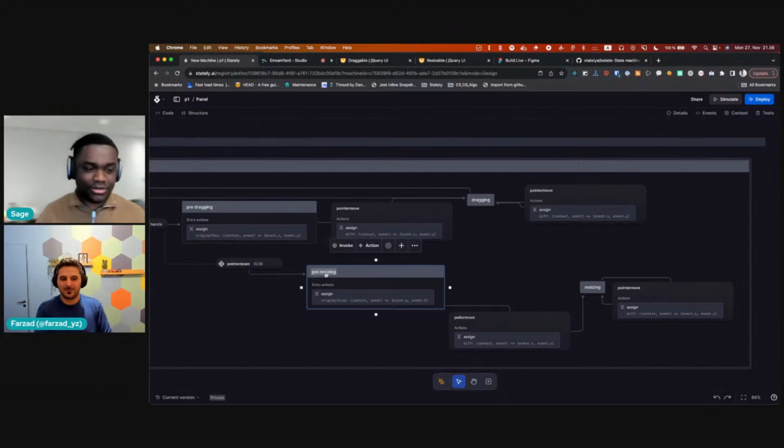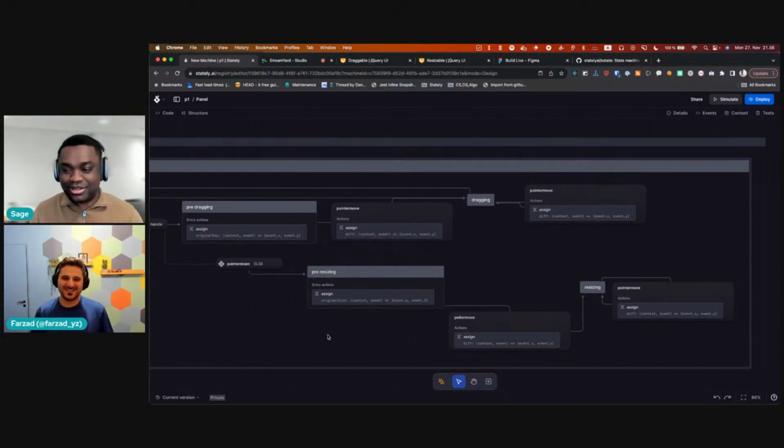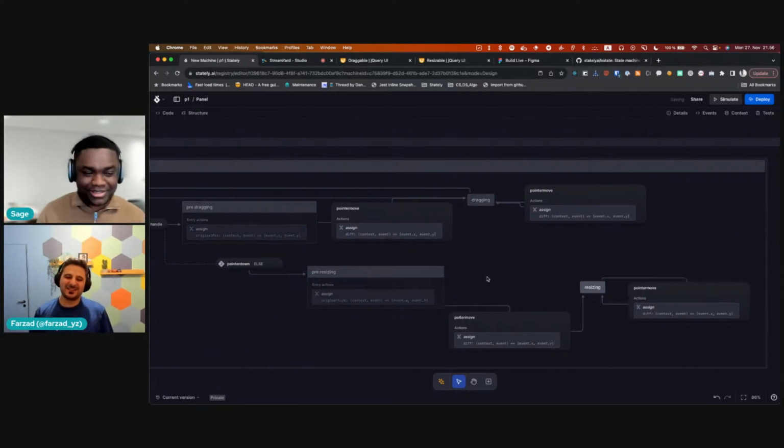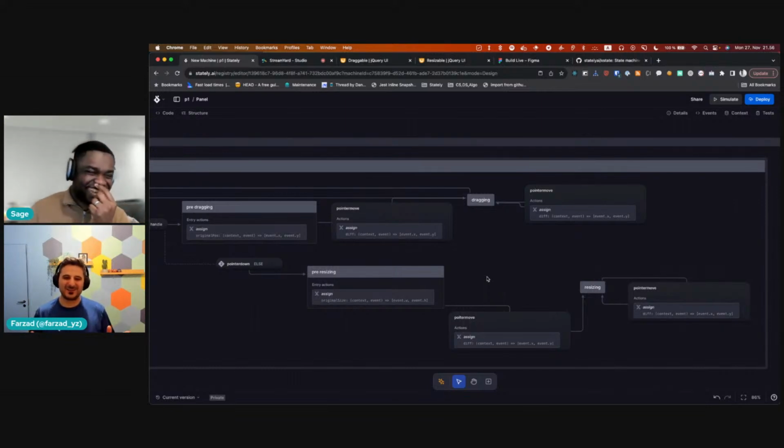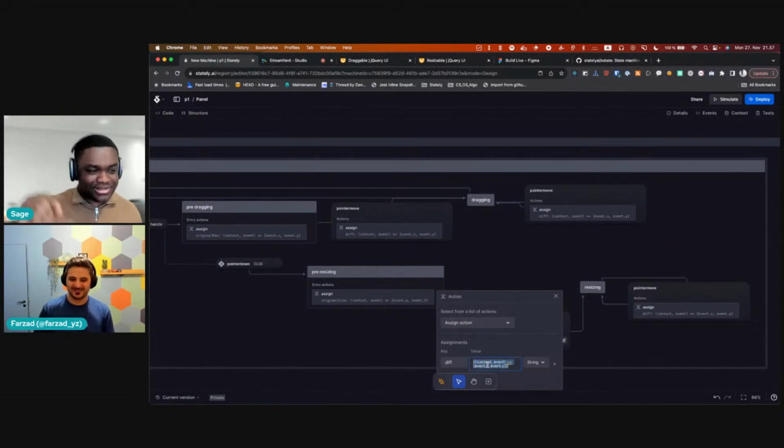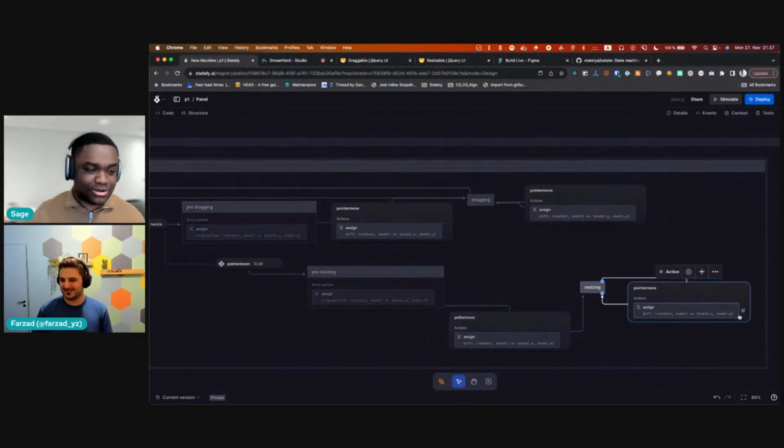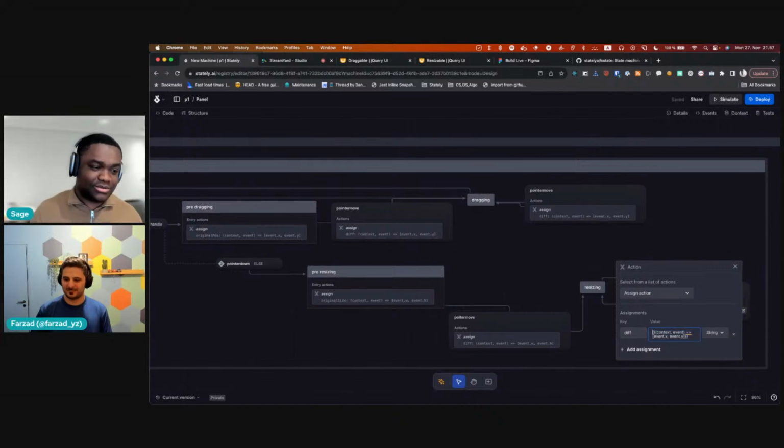So I'm going to introduce another twist to this, which will be our final twist before we end. It's funny. You keep saying that we're running out of time, and you keep adding more twists. Yeah, I'm trying to give you the feeling of a classic open source project where you say this is my panel and it's done, and then someone goes to create a new issue to say I need this thing to be able to resize, and then another person goes to say I need to be able to dock these panels. Of course. I want to be able to, while I'm moving it, actually dock it at some point. Can you please expose a property to help me do that?